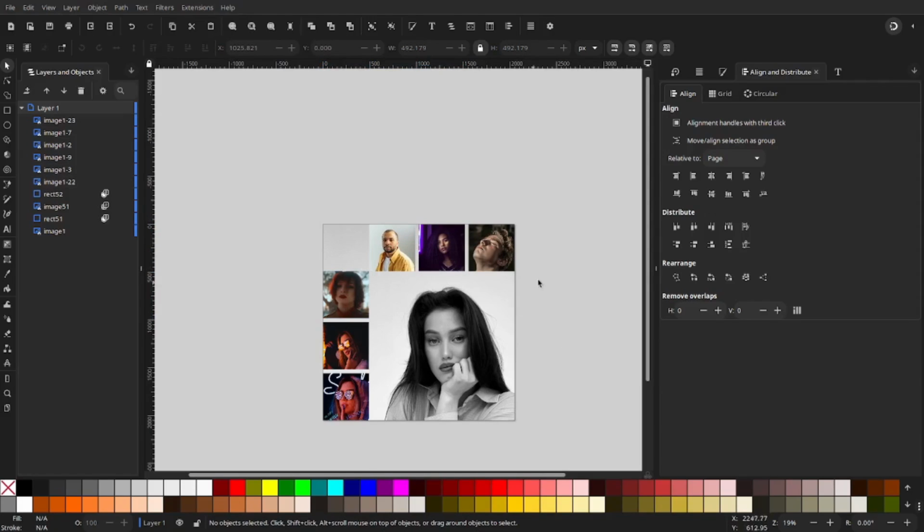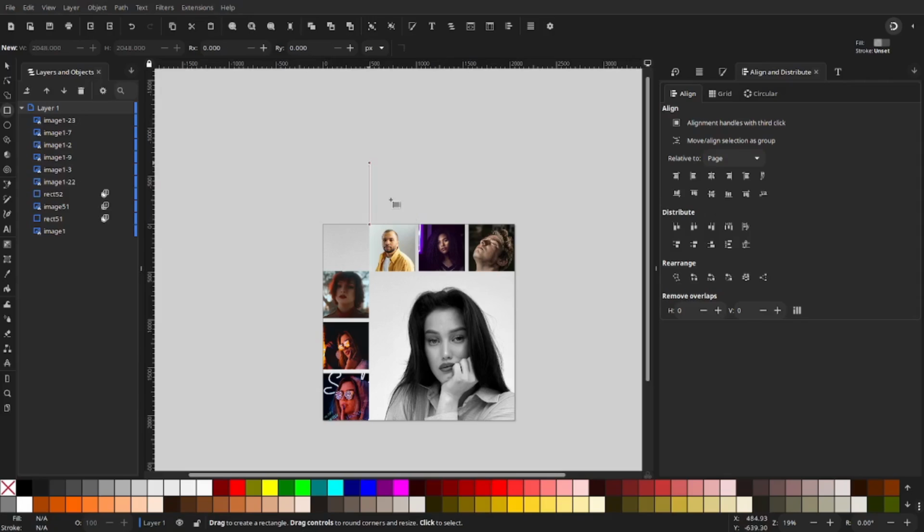Good, everyone is in place as they need to be. So the last thing that we're going to do with these images is add a drop shadow to each of them. And there are two ways you can do this. You could either use a filter or you could actually do it manually. And I prefer to do it manually because that allows us to adjust them a little bit more.